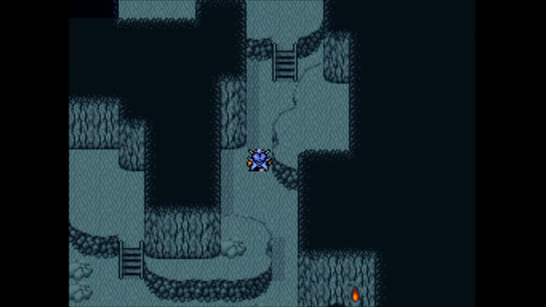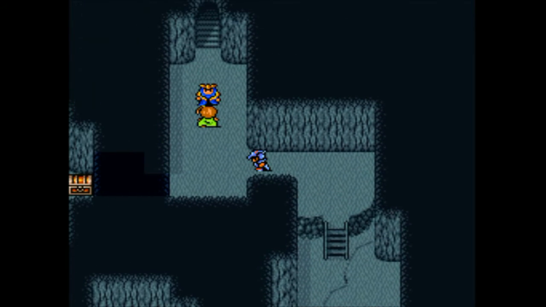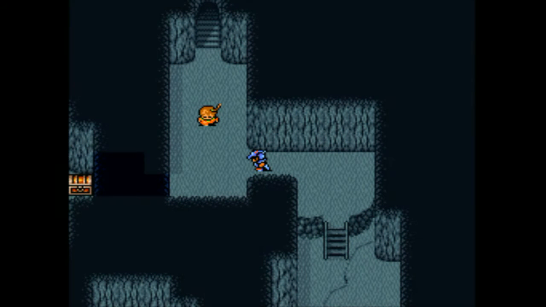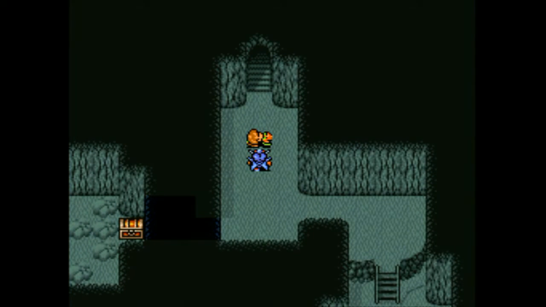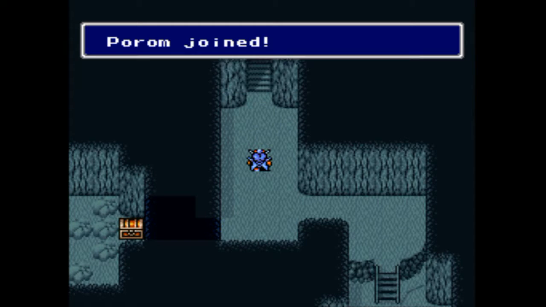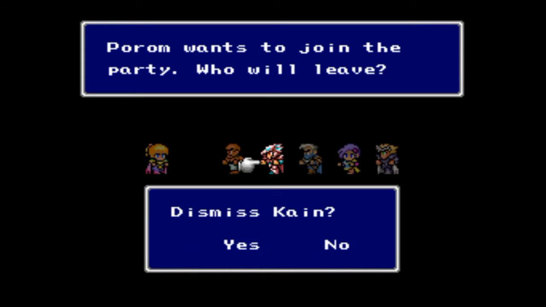Actually, let's see who this is. Callum? Callum. Who do we replace with Callum? Or is that Porum? Either way, we probably take them over, what, over Kane? Honestly, at this point, yeah, I'll take a Porum over a Kane, just because we don't have equipment, I guess, unfortunately.